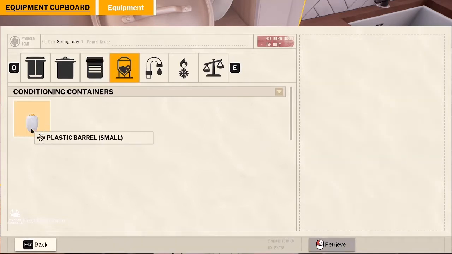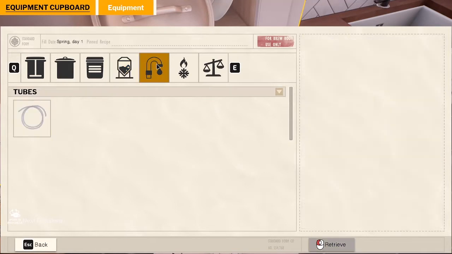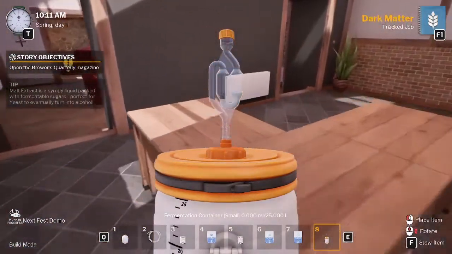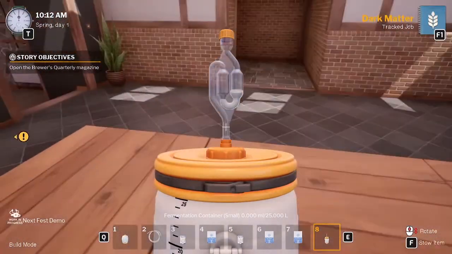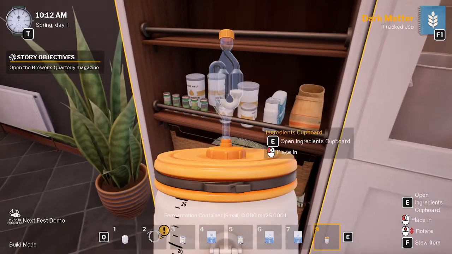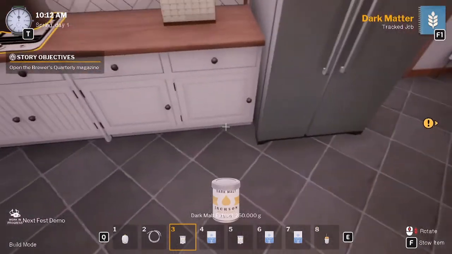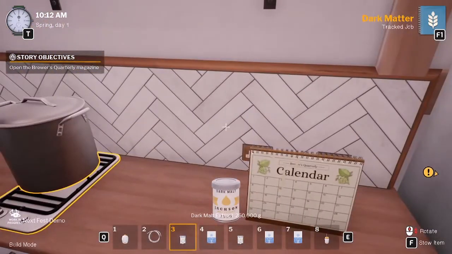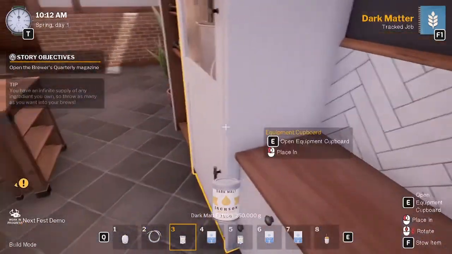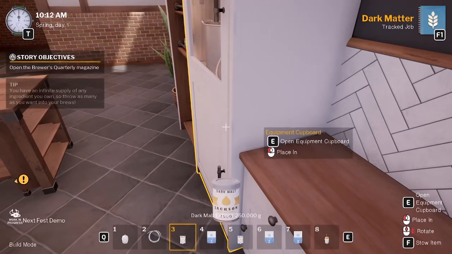I got another one of those, and what the heck is this? Plastic barrel. Tree. Oh, got a space. Okay. Okay, so now what do I do with this? This is not working out for me. A tutorial would really help. It really, really would.